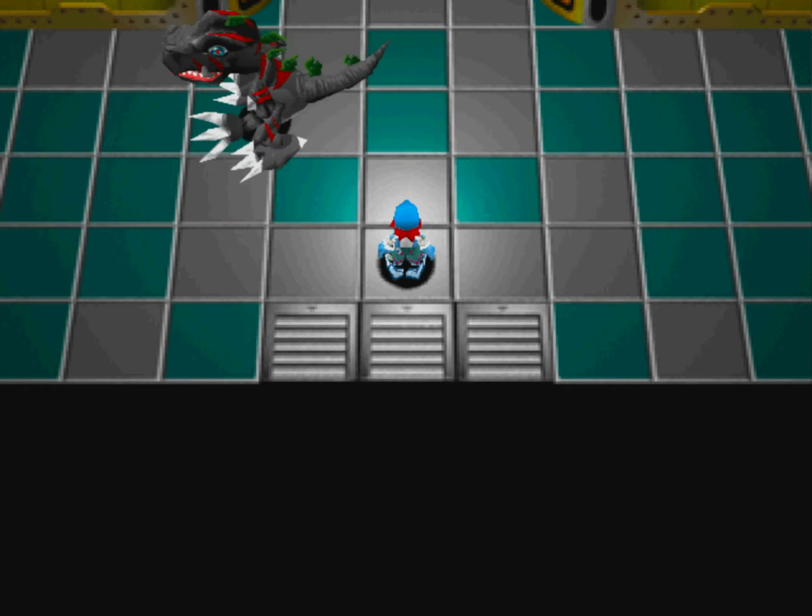Okay. Run away because I have the wrong Digimon in my Digiline. Choose 1, 2, 3. I would have fought that, by the way. I would have fought that. We'll fight this one, though. They are decent enemies, so we'll fight.